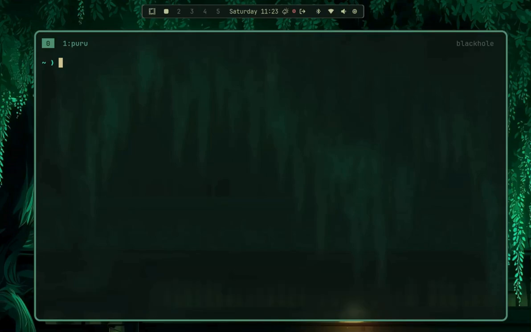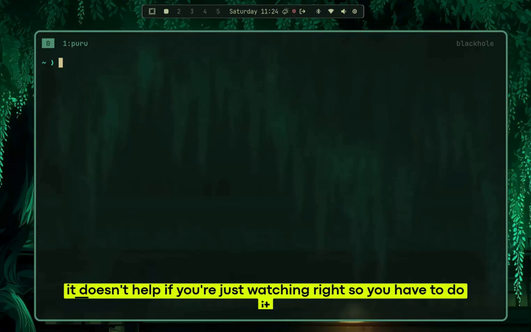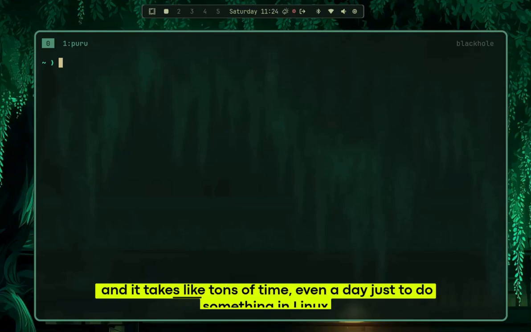You can rice as much as you want, now that you have the power of AI, and you don't really have to spend hours watching ricing videos. It doesn't help if you're just watching, right? You have to do it, and it takes tons of time, even a day, just to do something in Linux.